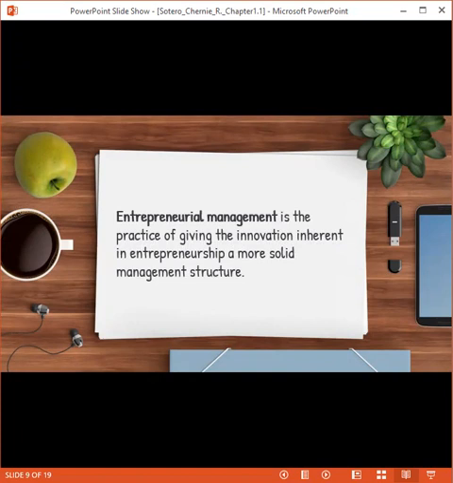Many new entrepreneurs have ideas for businesses they want to start and or products they want to create, but don't know how to manage a small business effectively. However, managing a new venture and managing an existing company requires different methods and principles. So through entrepreneurial management, we can manage a growing business without limiting the creativity or passion of a startup.